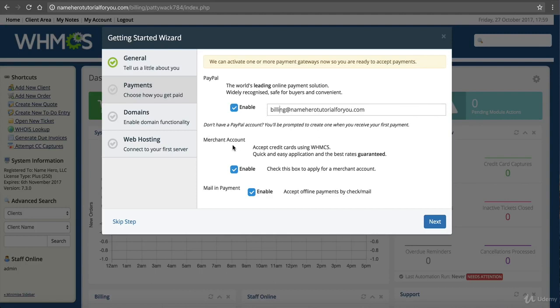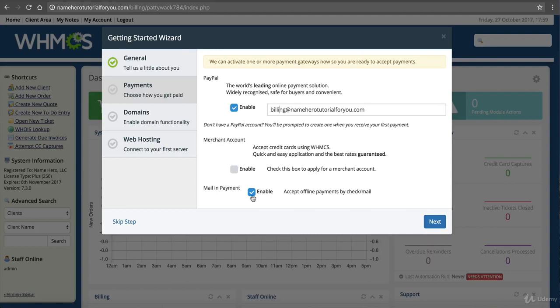Next is for a merchant account. WHMCS has teamed up with a merchant account so that you can automatically apply for one inside of WHMCS. Now, I'm a big fan of Stripe, because with merchant accounts, you have all these fees involved. You have processing fees, maybe a setup fee, and maybe a monthly fee. And I'm not quite sure who the affiliate is with WHMCS here, so I'm not sure of the fees. Now, if you want to use them, by all means, you can go ahead and do that. But I personally don't recommend it.